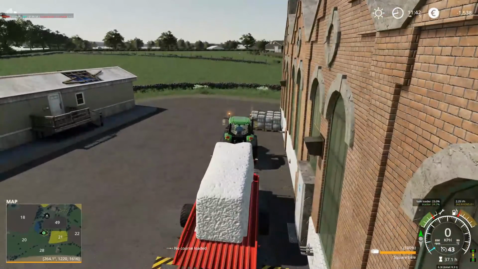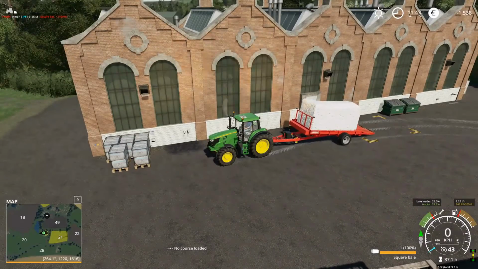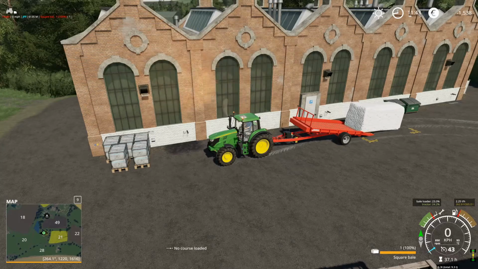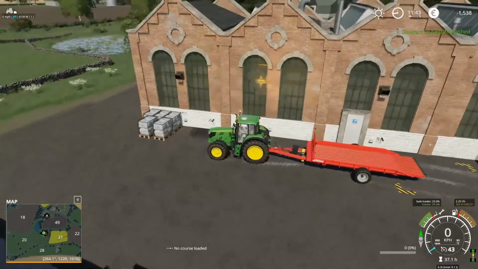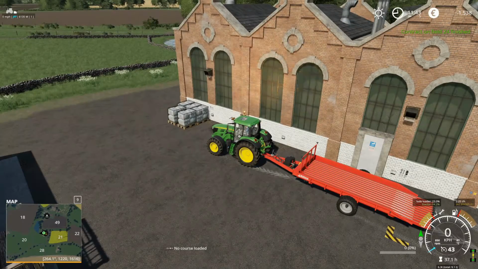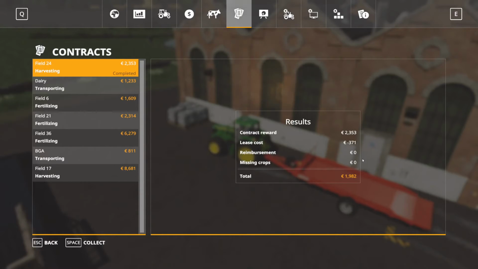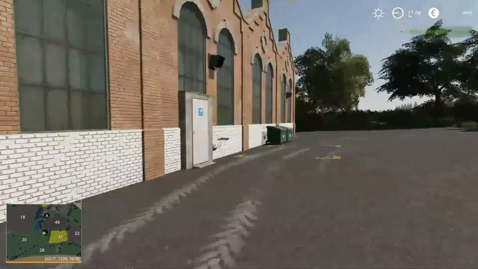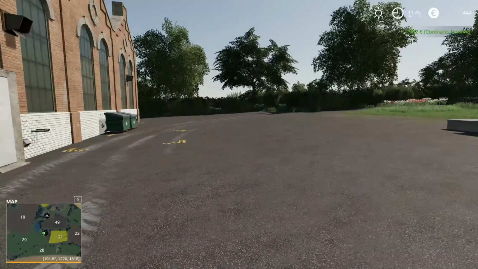So, let's deliver. See how well we do. Contract on field 24 finished. We didn't get anything extra. Oh, interesting. But we got 1982, or 1982 to normal people. And of course that returned our vehicles.